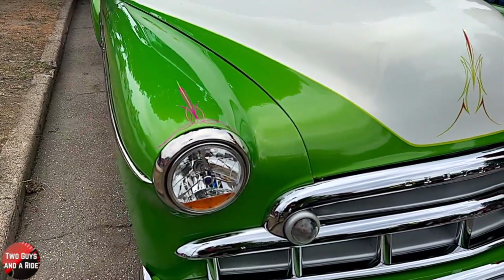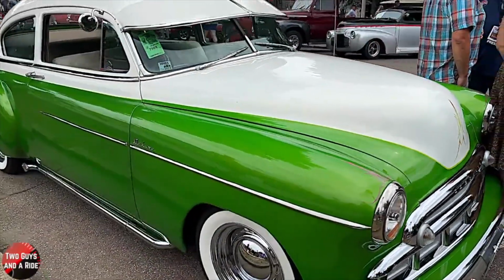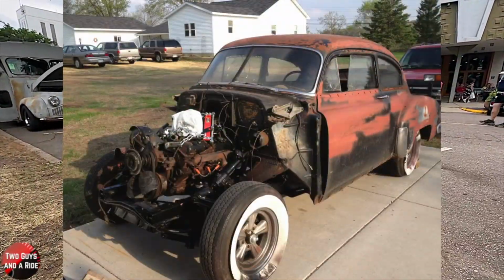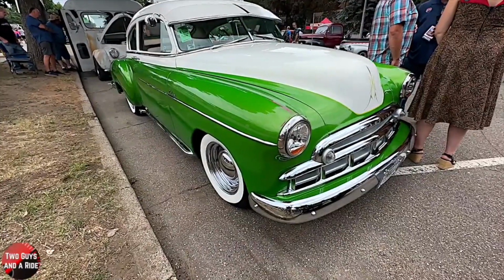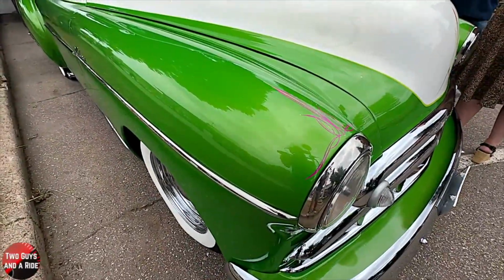So my dad got this car in about 1975. He was 15 years old. It was in a field, and it actually got pulled from the field into my parents' garage after they got married. Then it sat in the garage for several years. As a little kid, I can remember them tinkering with it, putting the small block in it, getting rid of the six-cylinder.